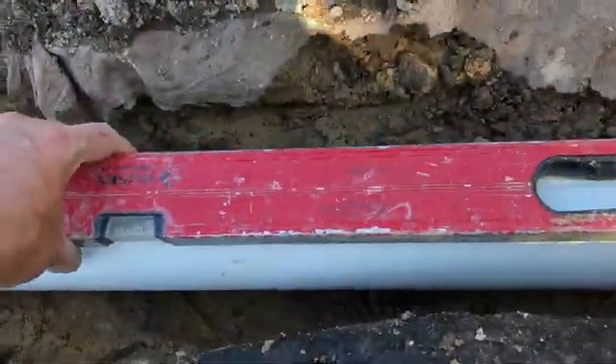With catch basins. Now to backfill and show you how it all works. We're going to simulate the rain. The problem was everything came off here, flooding everything in and expanding that way. If we attack it at the low point where everything goes, we don't have to worry about that. Any water that comes down, even just rain off that downspout, is all going to travel down, facilitate through the rock, and go into the catch basin.